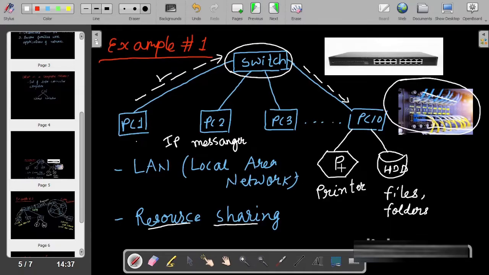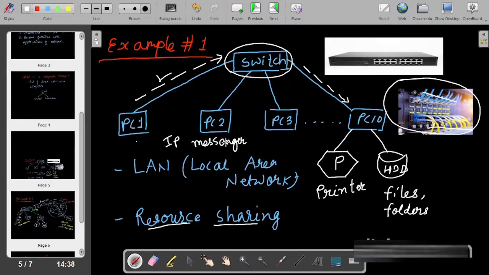As this printer P is connected to PC10, and if this printer is shared, then the users of PC1 to PC9 can also use this printer.